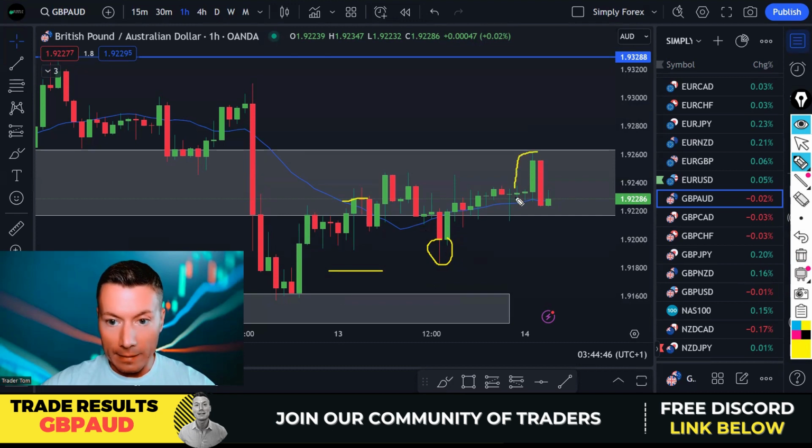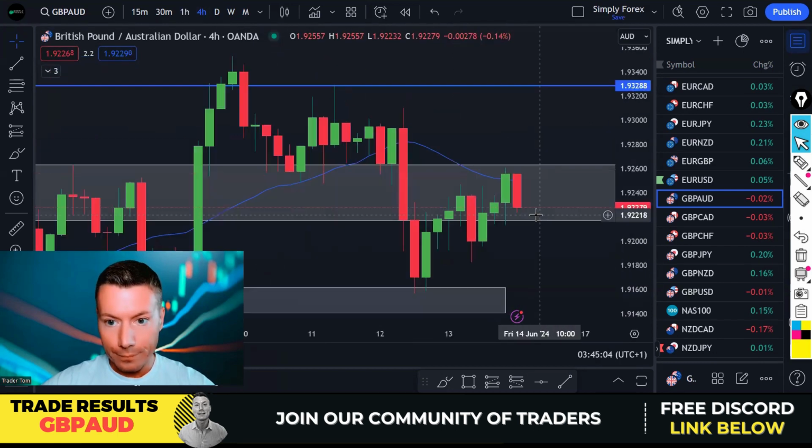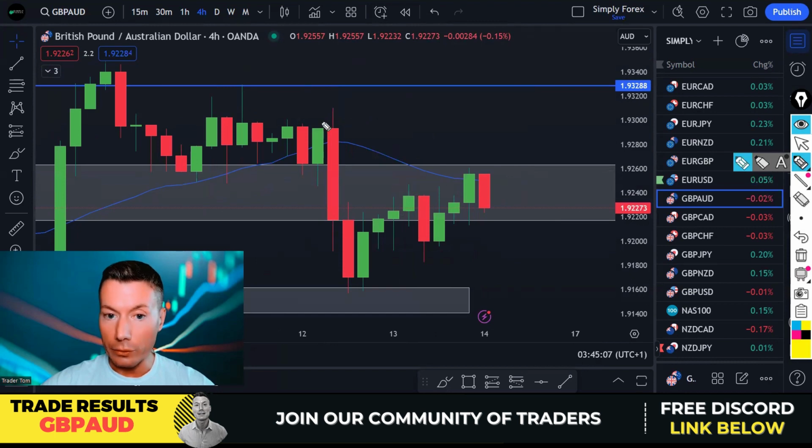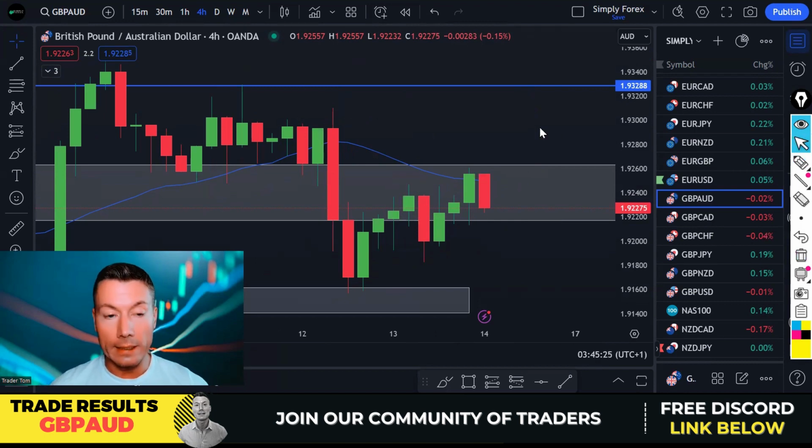What I really like is the fact that this candle has broken these highs. That is a continuation of H1 trend. However, don't like this candle, right? But if you look at the H4, sometimes the H1 can be a bit noisy, right? Because it's a lower time frame. If you look at the H4, looking good. Yeah, looking very good, right? Because we have had the same thing happen. Yeah, bang. We get a higher high, higher lows, right? Nice big bullish H4 candle, you know, still looking to take price higher. All right, guys. So yeah, lots of trades yesterday. Let's take a look at today's trades now.